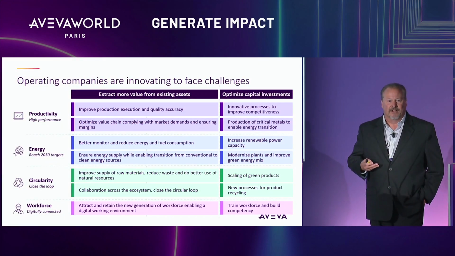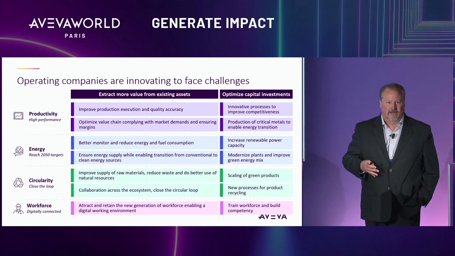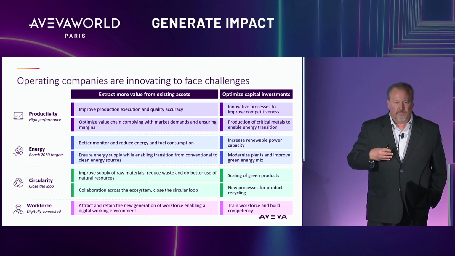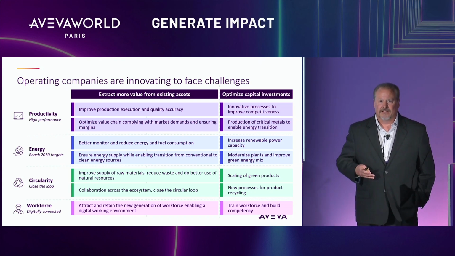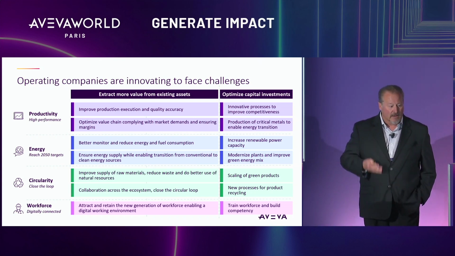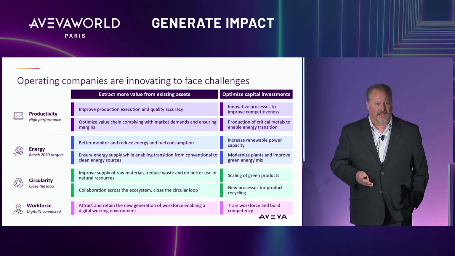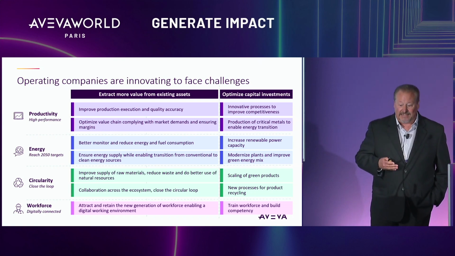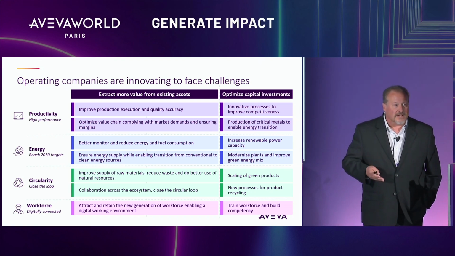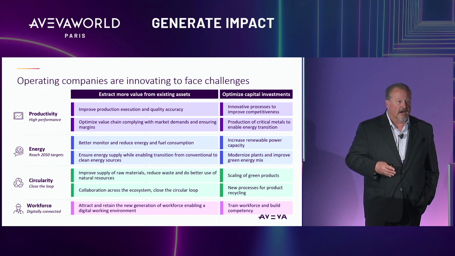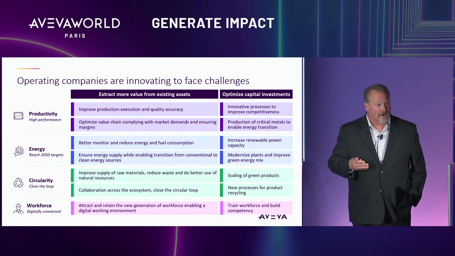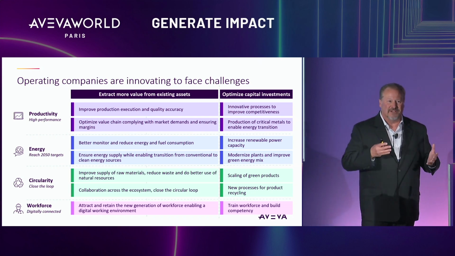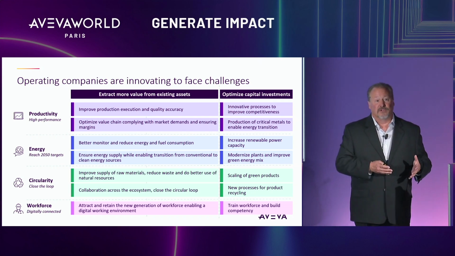So I think everybody here gets why customers are spending so much time on analytics. And real-time or time series data is a key enabler for getting the value out of analytics that you're looking for. You want to get more out of existing assets and better productivity out of your assets. A lot of people want to monitor energy or optimize energy, and find that sweet spot between optimizing energy and getting the most production you can.